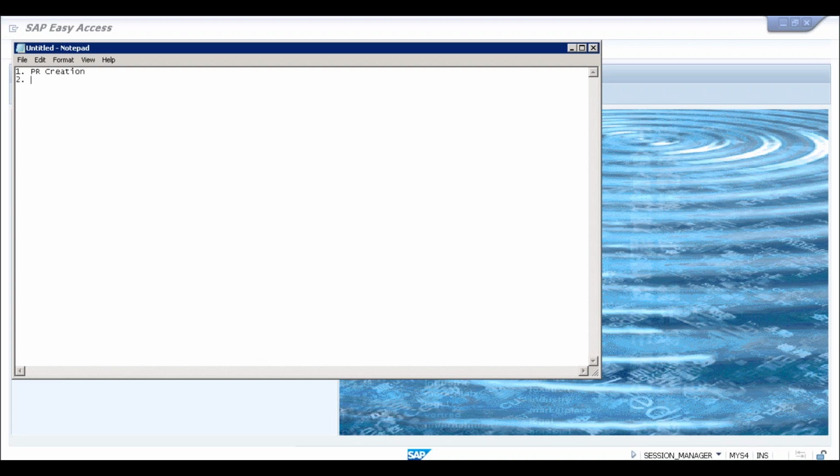Once the PR is created, based on your release strategy, whatever is defined in your company, whatever is your policy, the PR has to be released. Release of PR. Only the released purchase requisitions should be available to the purchase department so that they carry on the normal purchasing cycle.